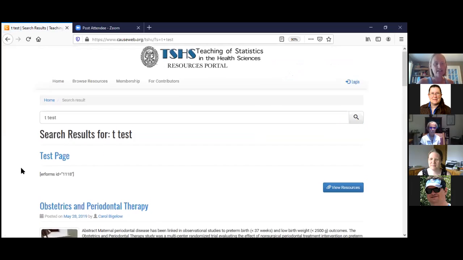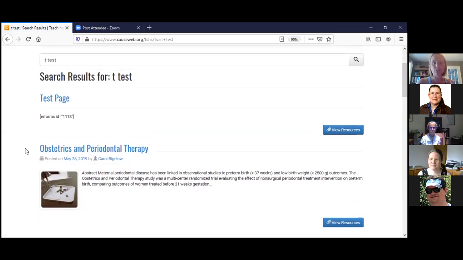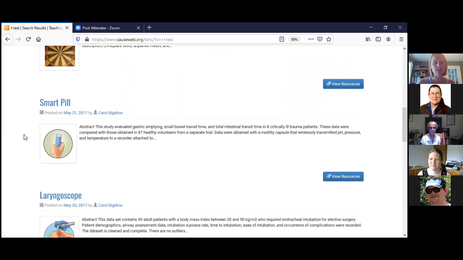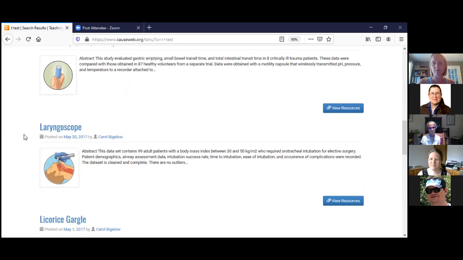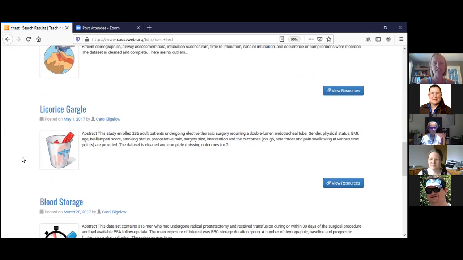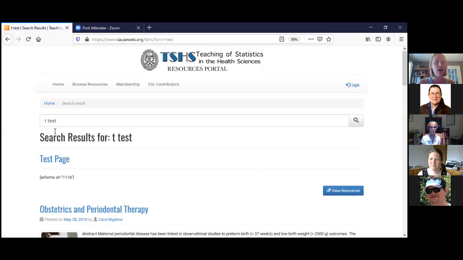and I could see that now it took me to a page that only lists the data sets which have the keyword t-test, which means these are data sets where part of the research question could be addressed with a t-test. Okay. Imagine for a moment that I wanted to prepare something for a logistic regression session.